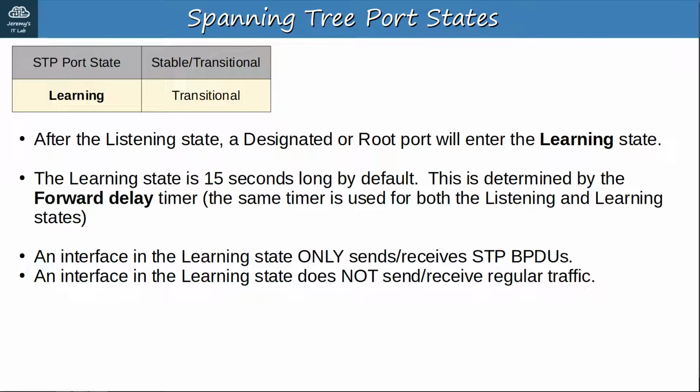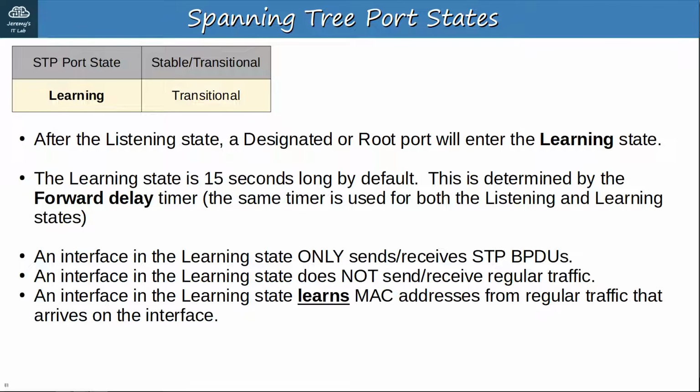However, here is the difference between the listening and learning states. An interface in the learning state learns MAC addresses from regular traffic that arrives on the interface. So, an interface in the learning state is preparing to forward traffic by building up some of its MAC address table beforehand.